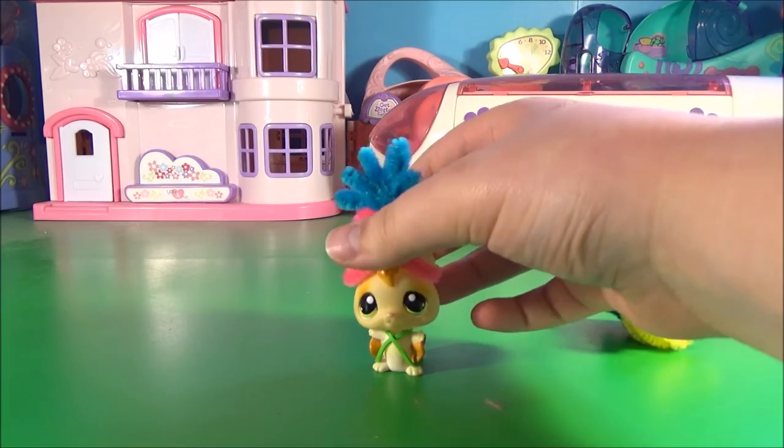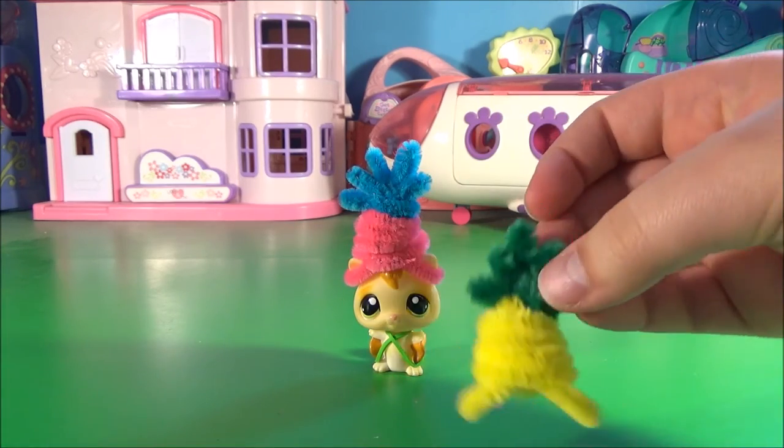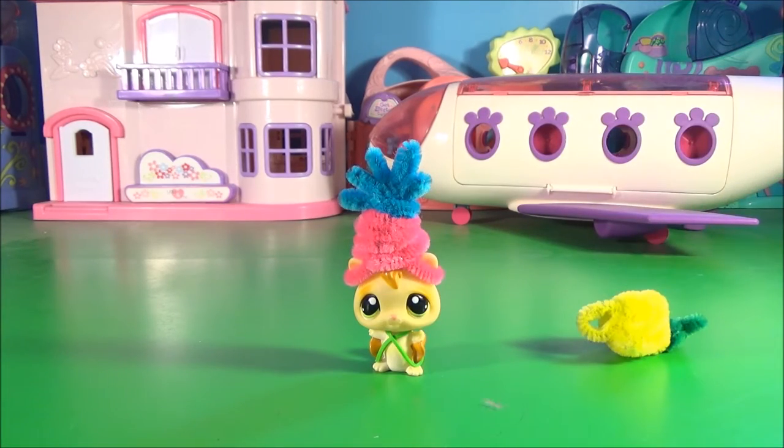If you want it to be the actual color of a pineapple, you can just use yellow and green. It works exactly the same. And you can use it with any LPS, pretty much. Of course, not an octopus or something. Well, I suppose you probably could, but with most LPS, you can alter this DIY easily.